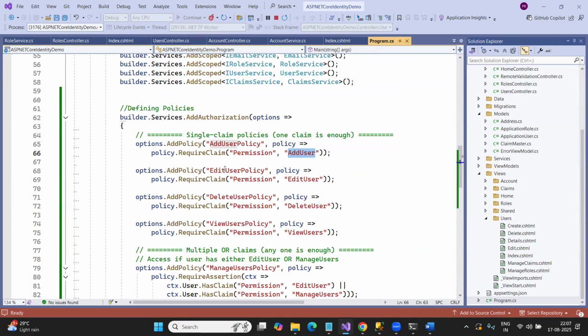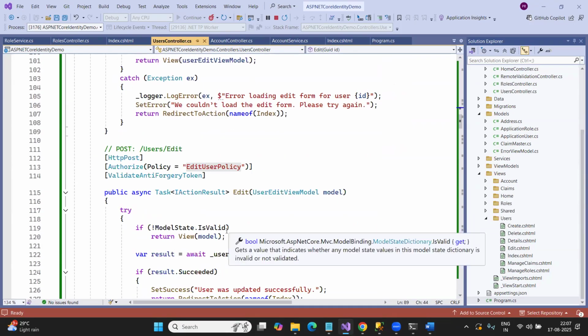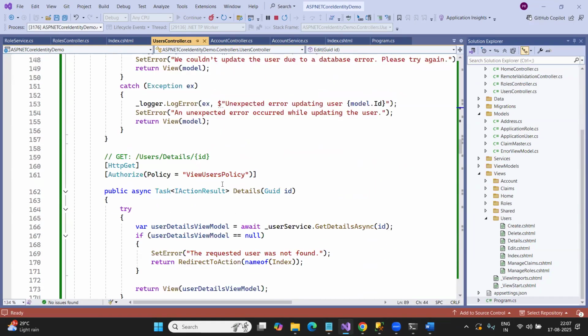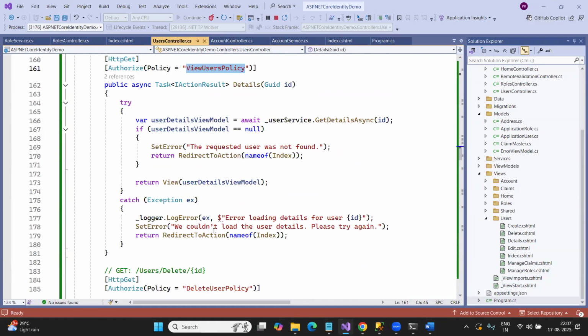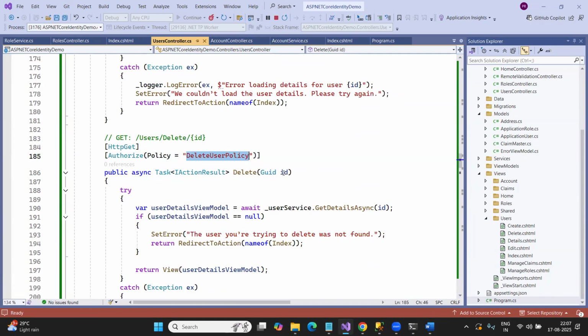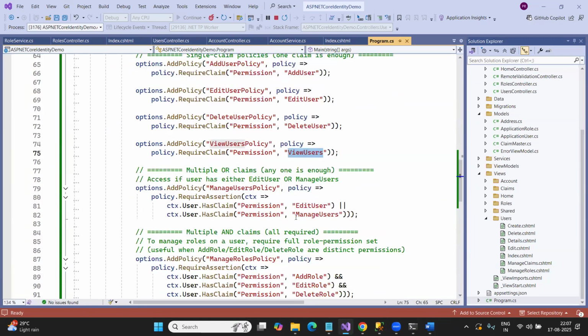Whatever the policy for edit user, the user must have this claim. Similarly, you can see this is my details method. For the details method, view user policy. So again, for the details method, the user must have this claim. Next, what I have done here, delete user policy. For delete user, the user must have this delete user claim.